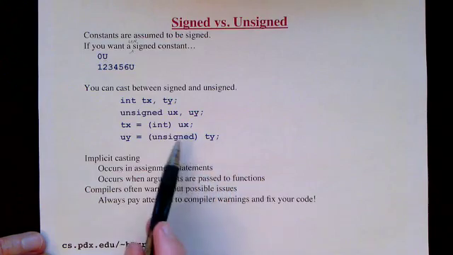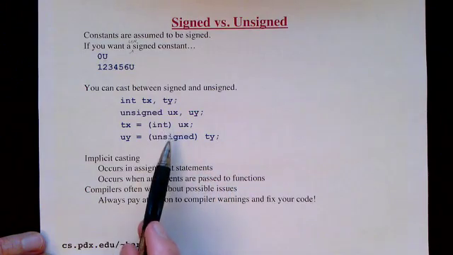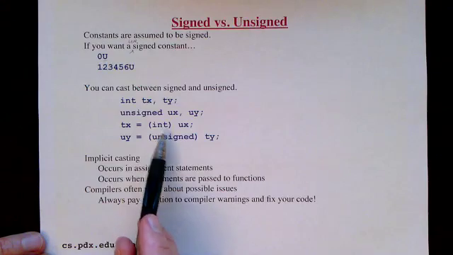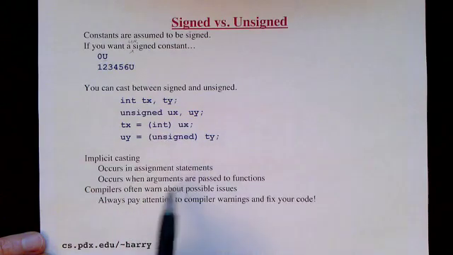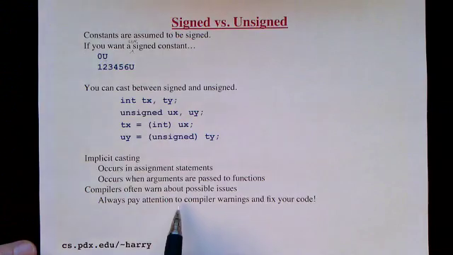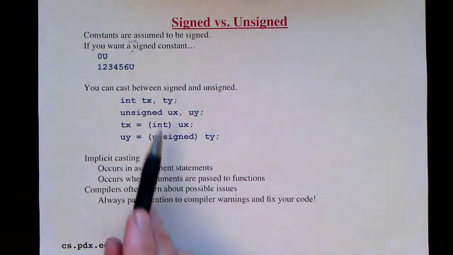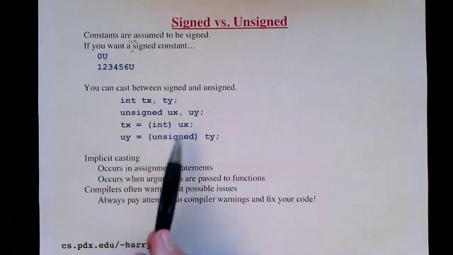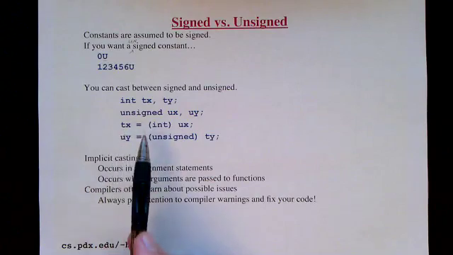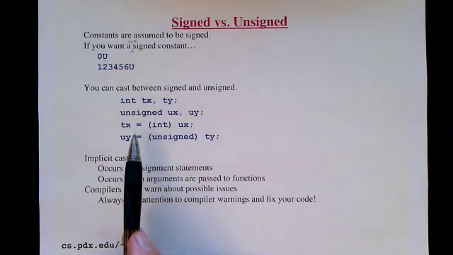So be very, very careful about the distinction between signed and unsigned numbers, as well as the distinction between numbers that are half word sized or word sized or double word sized. Some compilers will warn about possible issues, and when you see these issues, you should probably always pay attention to these warnings. Usually it indicates you've made an error. It's very rare that you want to do something like this, and you better be sure that the value you're casting will be in range and won't be mutated or altered by the cast.